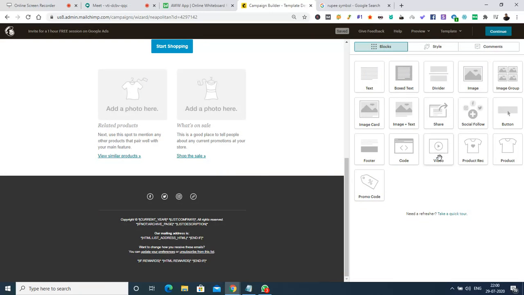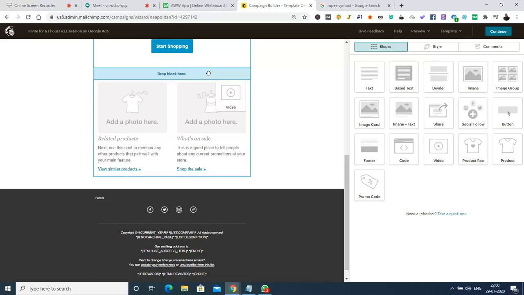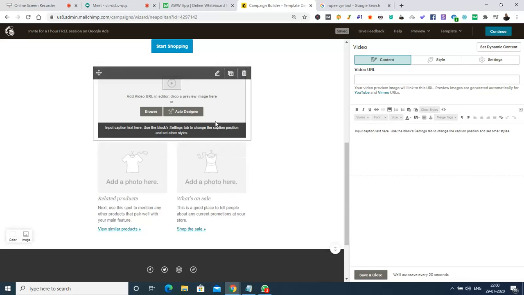And now, what is the other part that I have? So this is the place for adding a video. In Mailchimp, we can upload two video types. One is a YouTube video, another one is a Vimeo video. Okay, so if you want to play a video in this particular email template, what we have to do is upload the video first to YouTube or maybe Vimeo, and then share the link with this video module. Okay, so right now I'm going to drag this video module and drop it here. Okay, looks cool.